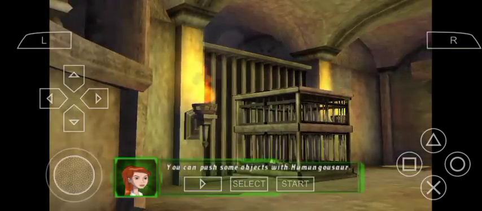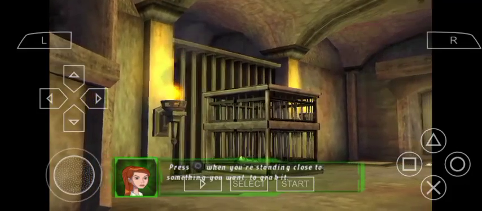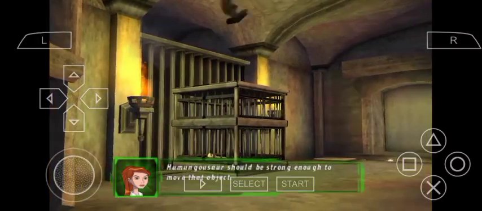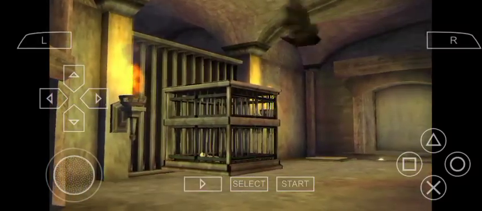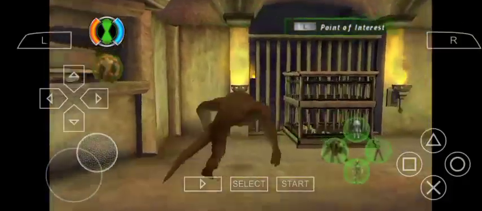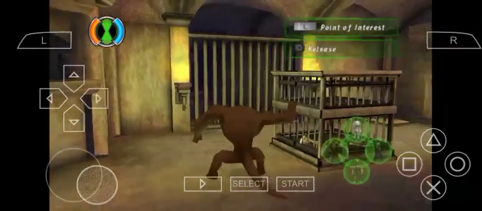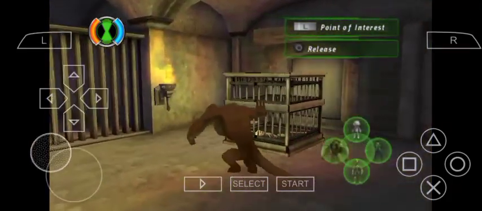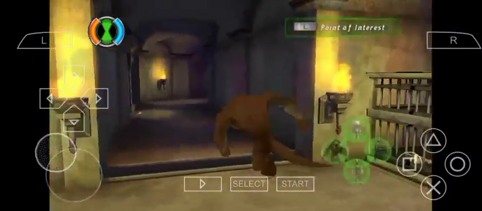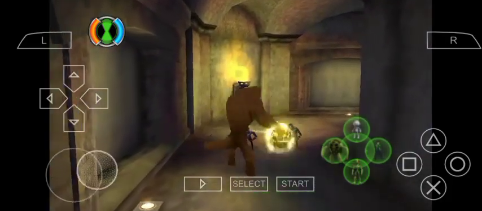Push some objects with Humongousaur. Press the circle button when you're standing close to something you want to grab it. Press the circle button again to let it go. Humongousaur should be strong enough to move that object. Humongousaur! Gonna take that.